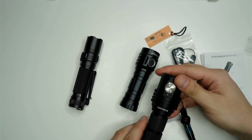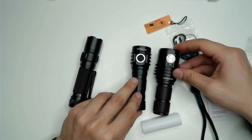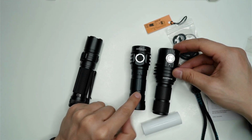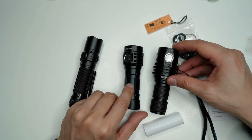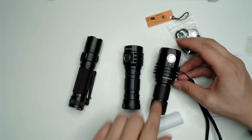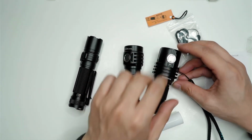And you can see the button here. Compared to the MS03, it's a very similar size. It's just probably a little bit smaller on the head than the MS03. So I quite like this size. It's very convenient to carry around, though I did find this one a bit awkward to put in the pocket at times. It's a bit wider, the head.